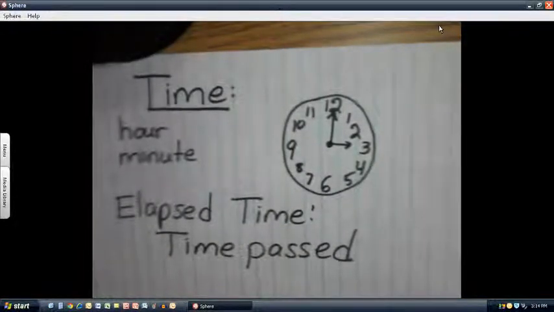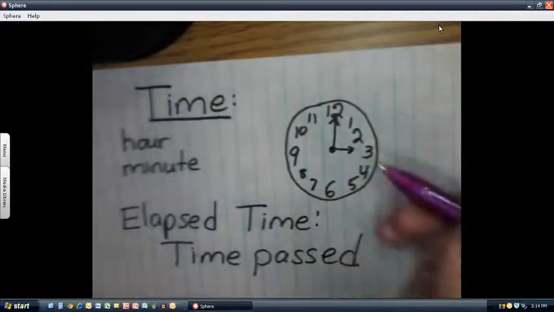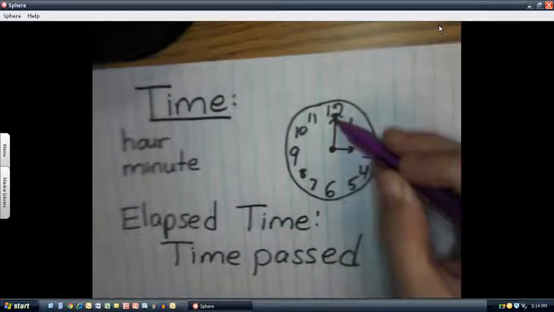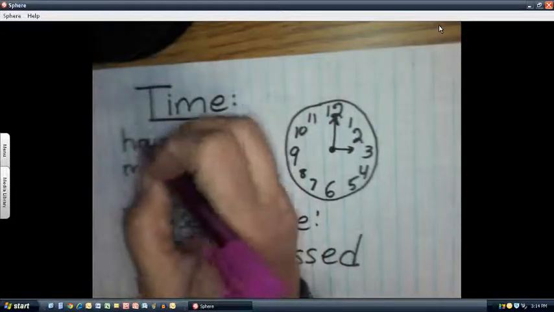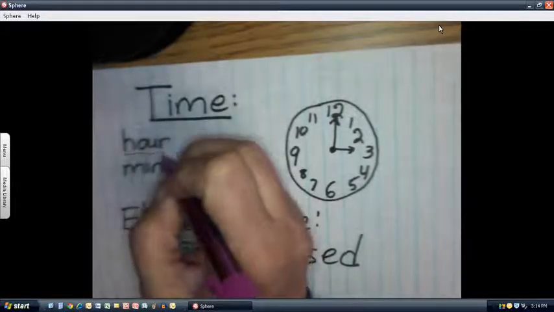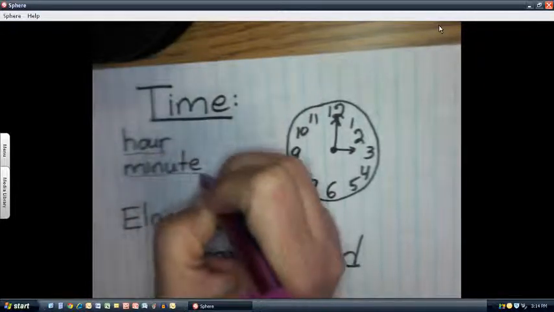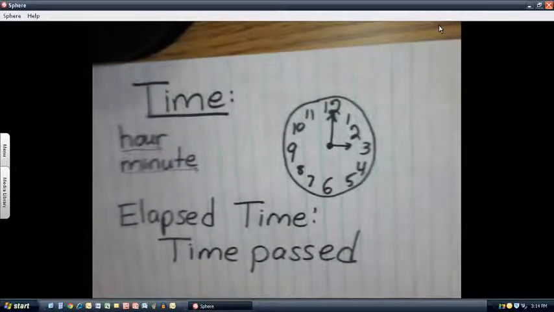And one thing that I saw that I thought was pretty neat was you have the shorthand and the longhand. The shorthand is the hour. And look at the word hour. It is shorter than the word minute. So if you ever get confused with which one is the hour hand, you can think about the words. And the word hour is shorter than the word minute, so that's the shorthand.